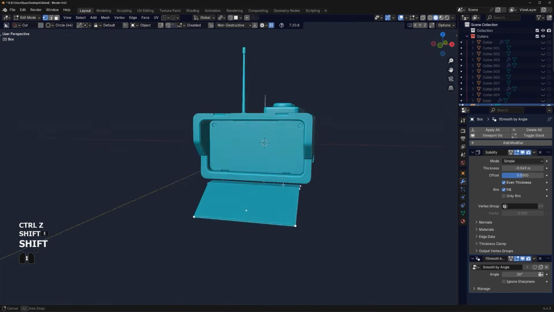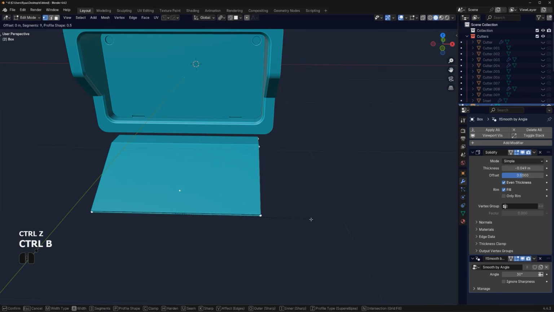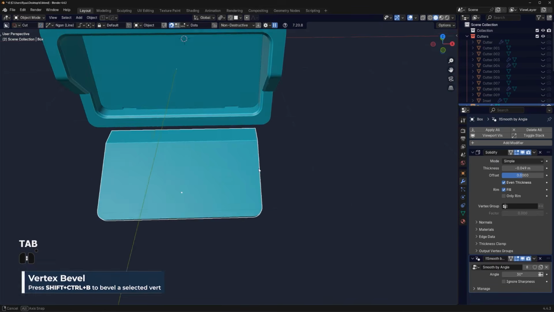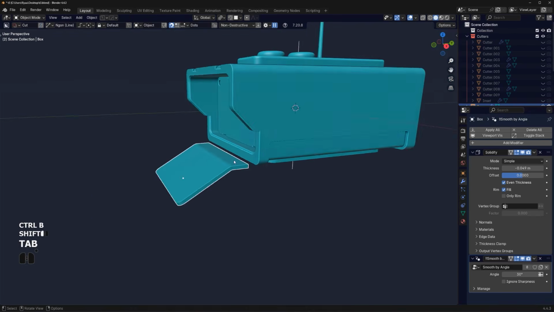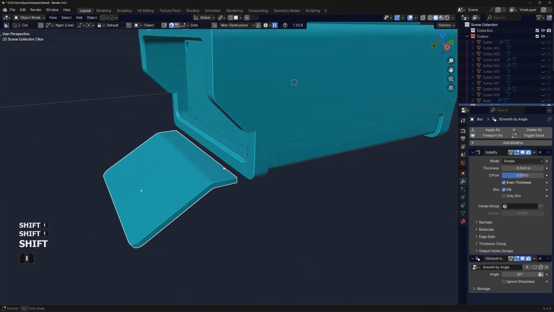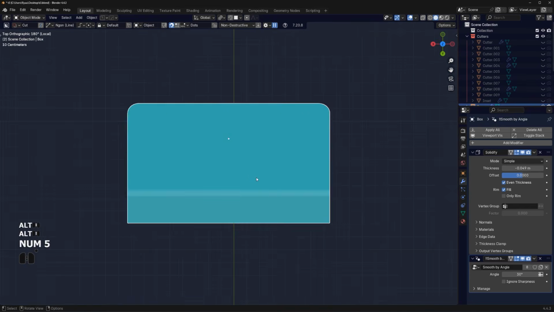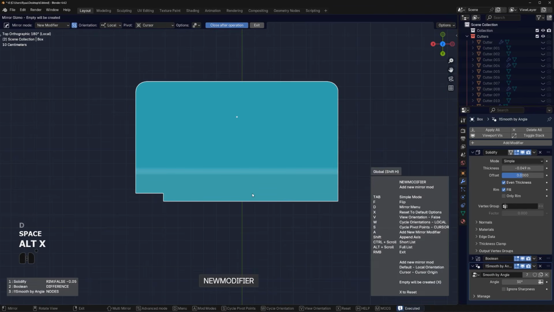Do I prefer it? Maybe straight is fine. That's actually kind of fine. Let me make this smaller. So Shift Control B. Yeah, this is better. It was just too flamboyant, you know what I mean? So here we could just grab this, loop cut and cut it. So D, and cut it.